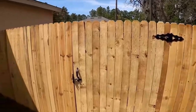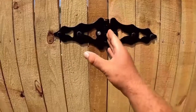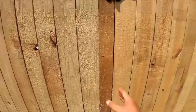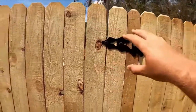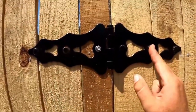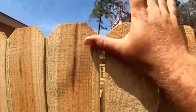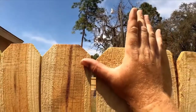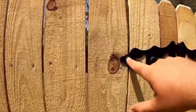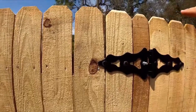All right guys, I had to do a little bit of tweaking off camera. So I got this side square. I got it mounted right. I made sure my gap was the same all the way down. You want to leave these kind of loose. You pretty much want to put like the middle one in and leave it loose top and bottom, and then lift this side until you get it to the desired height that you want it to be at. And then once you know you got a straight line, you can go in and drill the outside holes, add a couple more screws, and kind of tweak it to where you need it.